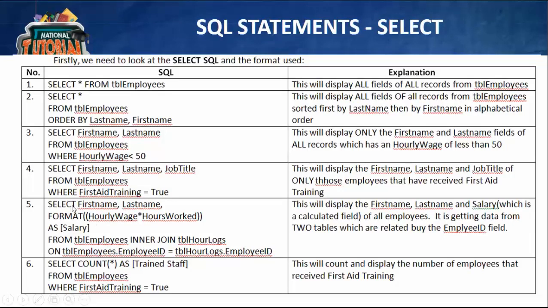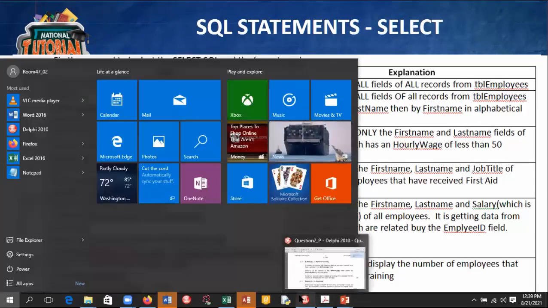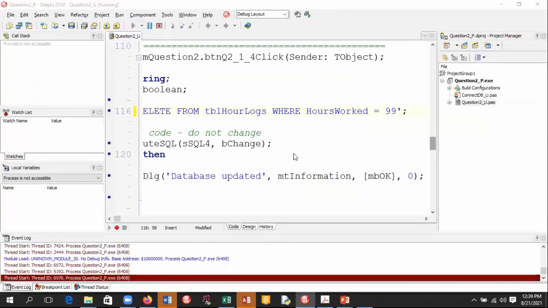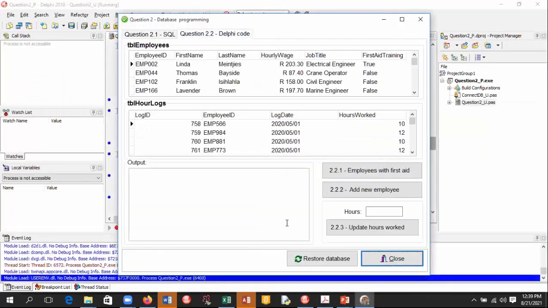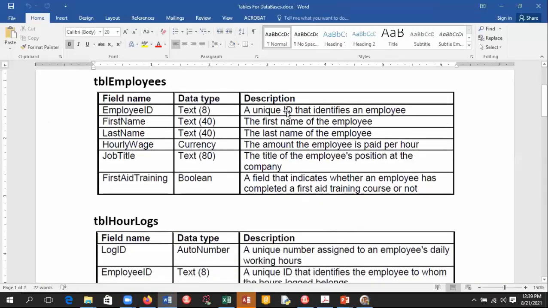Now, I want you to look at something here. Did my document open? Yes. Right. I actually pulled out the tables.